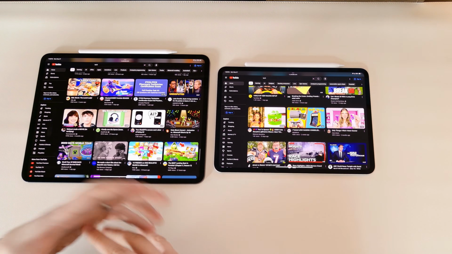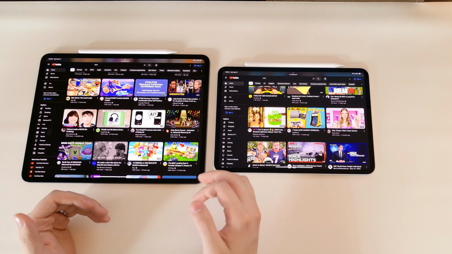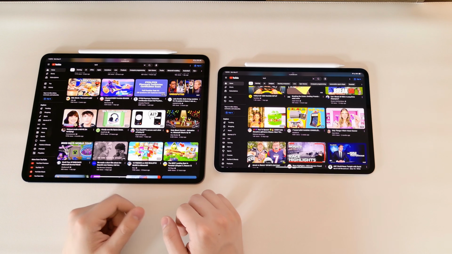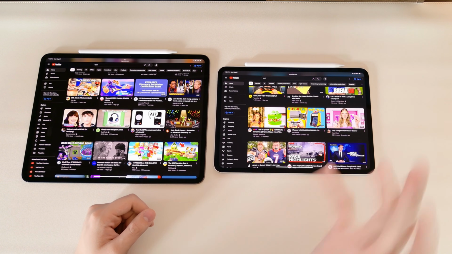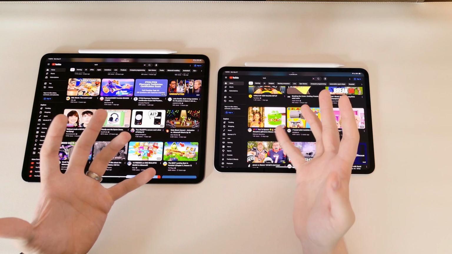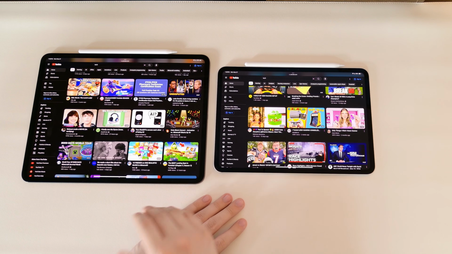And imagine a nice web page with a lot of articles on it. You're going to see way more content on this iPad Pro versus the smaller size. So if this is mostly what you use it for, web browsing and just looking at articles and things to that effect, you are going to get more usable space out of that larger size by a pretty big margin.